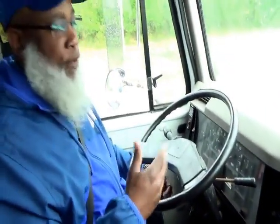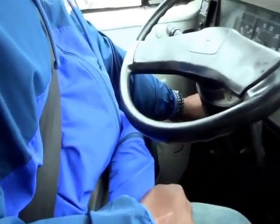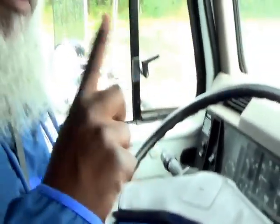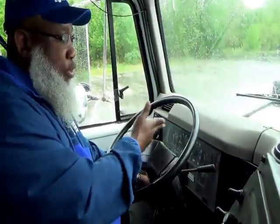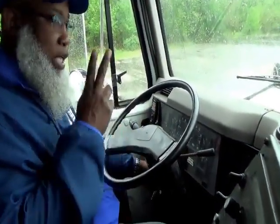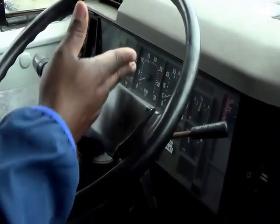Now you want to tell the DLA that you've reached the governor cutoff rate and you're ready to do your low air pressure test. And this is your air brake test. So the first thing that you want to do, step 1, is to turn the vehicle off. Step 2 is turn the key on so your dash lights up and your indicators show.